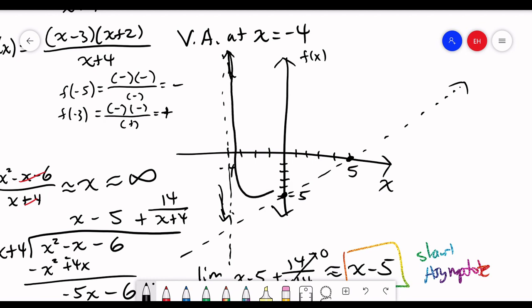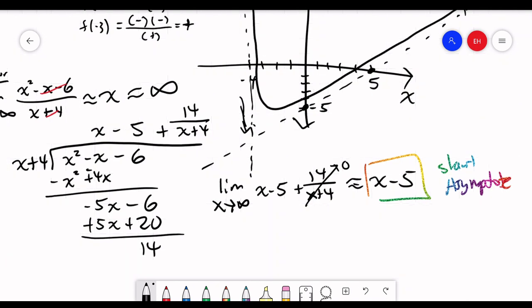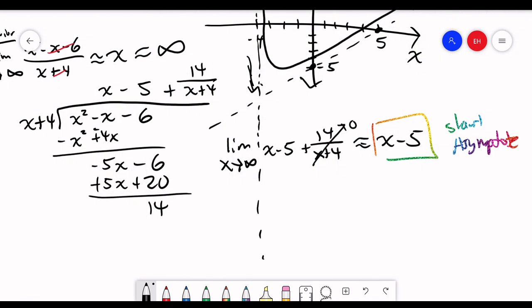And if we follow what we know about the vertical asymptote, we're done. We can sketch our rational function. It's going to fit into the guidelines, right? At the left end, at negative infinity, it's going to follow this slant asymptote that we sketched. And we already figured out it goes towards negative infinity from the left side of the vertical asymptote. And so there you go. You've got a sketched graph for this rational function.